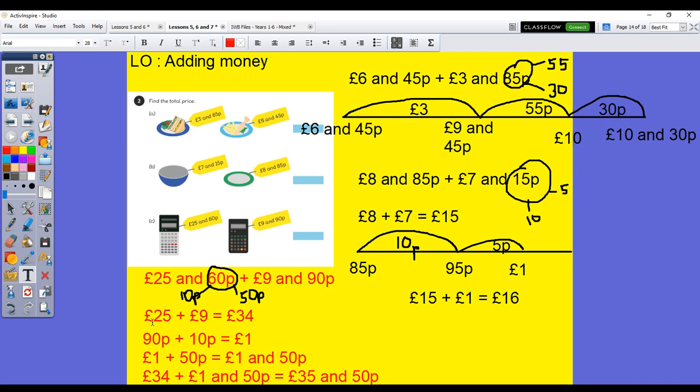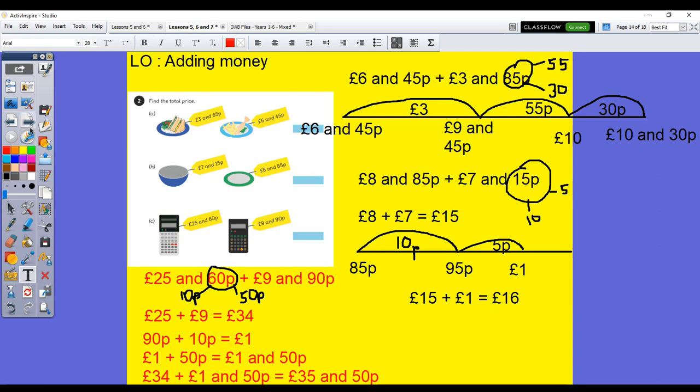Okay, so I've just shown you different ways to work it out. You might not want to use a number line at all. You might want to use this method here, while I've just mentally added them together. You might want to use a number line to show the jumps, and that's absolutely fine. But you choose the way you want to work it out. Okay, but what I want you to do is think about when you get to £1, you need to keep on adding on. What clever mathematical ways could you use to help you? Can you use your partitioning? Can you use your number bonds, your number facts? Okay, how else would you do it to work it out? This is a bit of an adding mentally task, okay? A mental challenge task, what I meant to say.